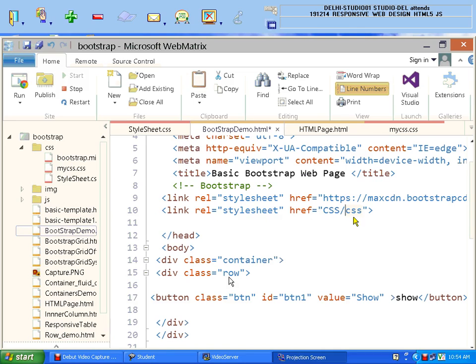So I will say stylesheet. So this is the file name. You can see stylesheet.css. So I will add this, save this, and then you can run this.